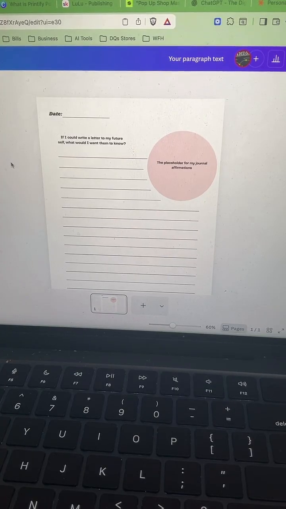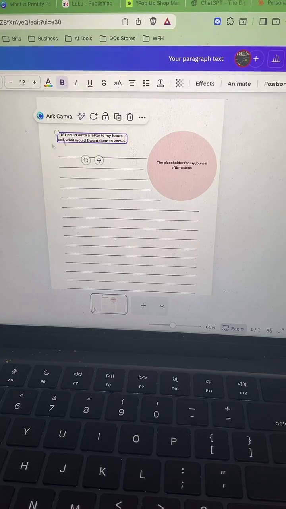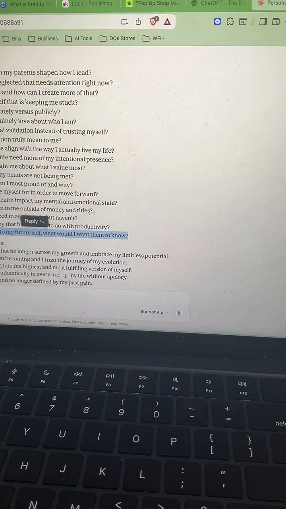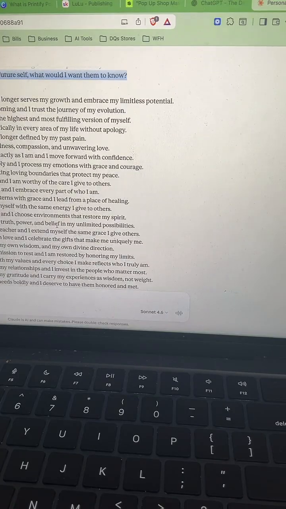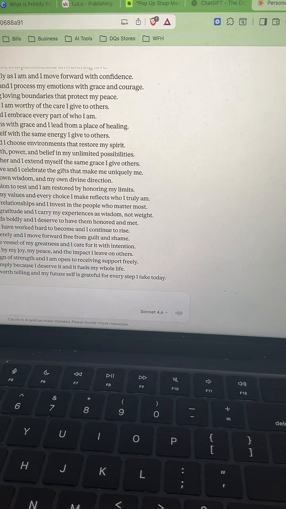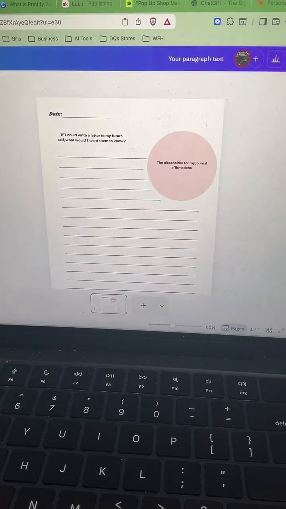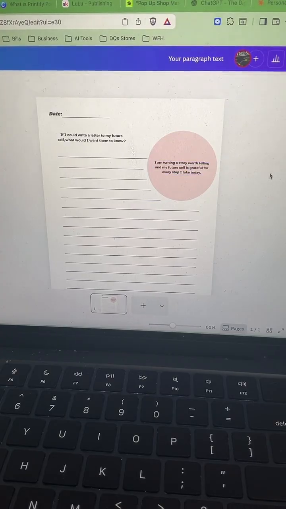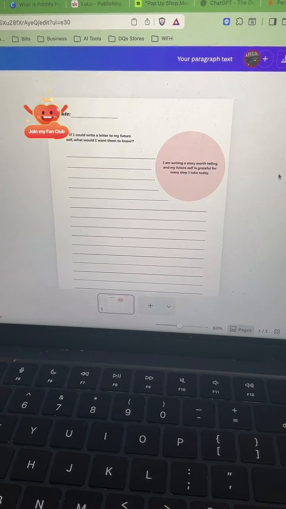Are you using the free Claude, Steph? You already know if it's free, it's for me, baby. I am. And then I'm going to take my longest affirmation. It doesn't have to match, because I'm just using this to set up my page. That doesn't mean these two are going to be together. And I actually like this setup. Thank you for my heart, me love.